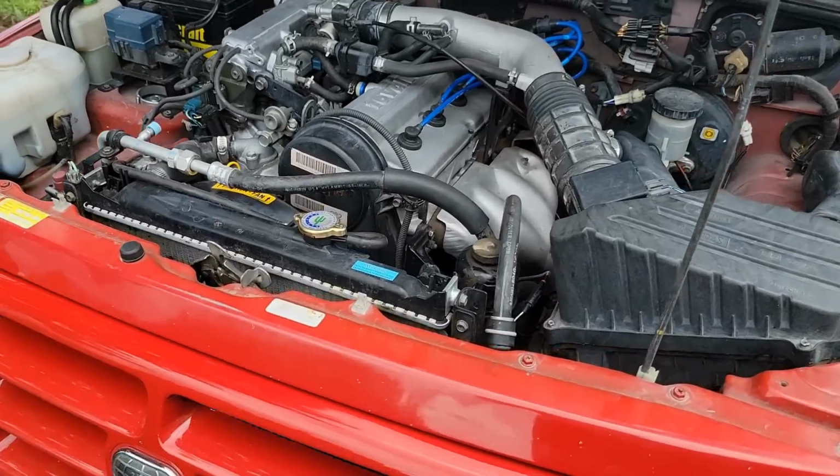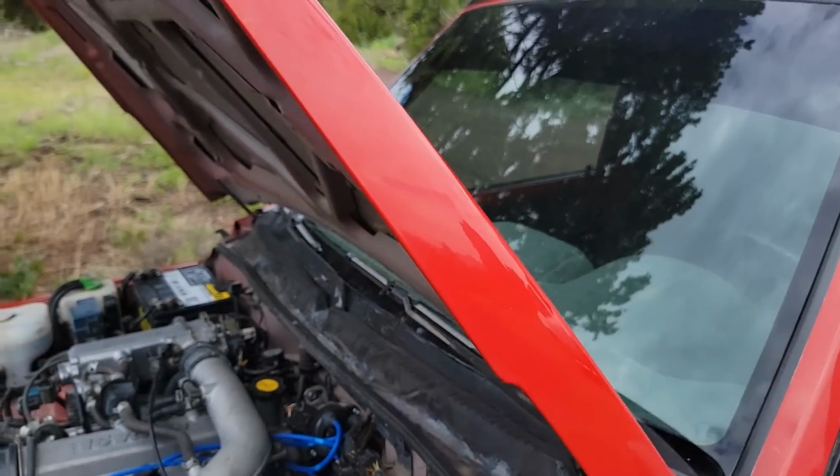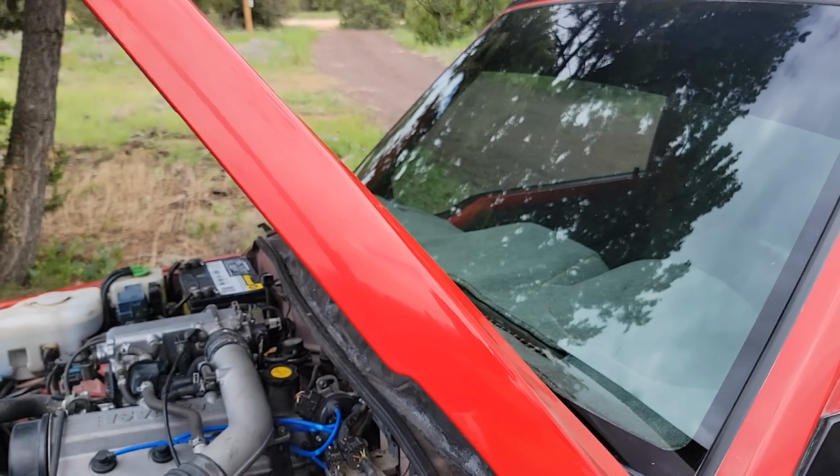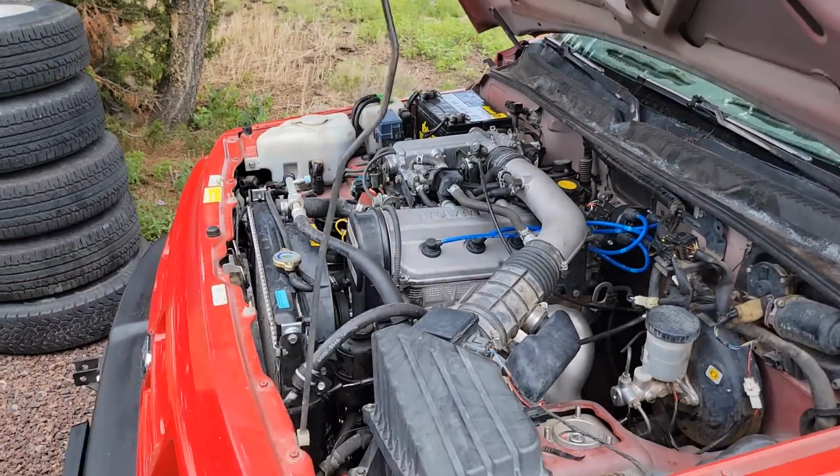So now we're just getting warmed up. He says, Kevin, you need new shocks and struts. I kind of knew that. He said, you need new axles too. Parts aren't that much, just hard to find, and a lot of trouble to take off a Geo Tracker. So what are we up to now? Struts, shocks, axles, head gasket, timing set, plugs, wires, all that. And he worked on the air conditioner, put on a new accumulator. He had to go up under the dash and put in a, that's not the accumulator, expansion valve. I said, while you're in there, put me in a brand new heater core. He says, I don't need it. I said, I don't care, put me one in. So all this thing is taking time, getting these parts.